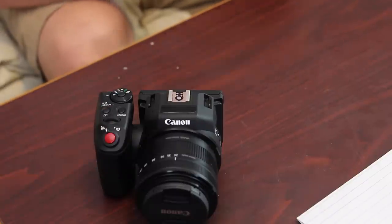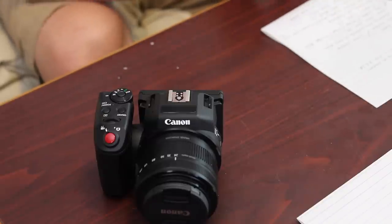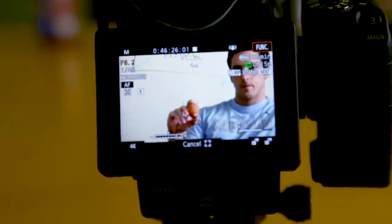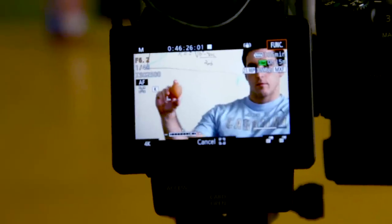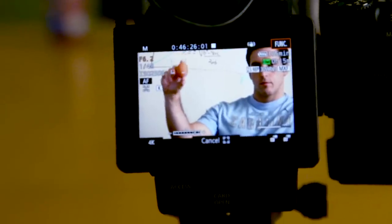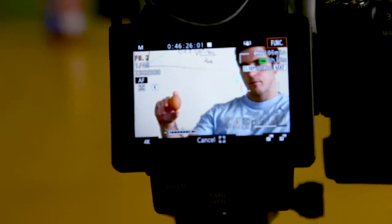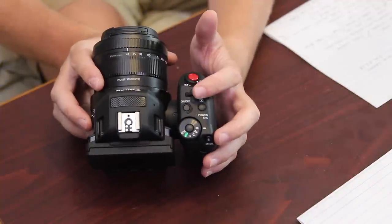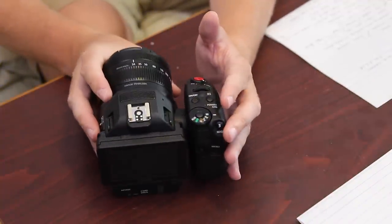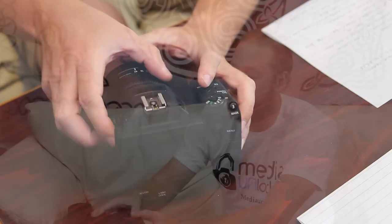So let's go over a few of the things that I like about the camera. It's very small and it does have a touch screen, so you can control it by hand from the back, which is very nice. Unfortunately, controlling your ISO, aperture, and shutter speed — you can really only control your aperture from up here on the wheel, and the shutter and the ISO need to be controlled from the menu system, which I will show you here in a second.